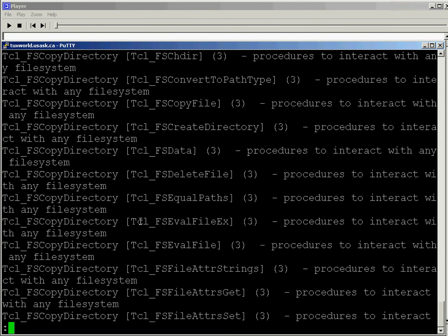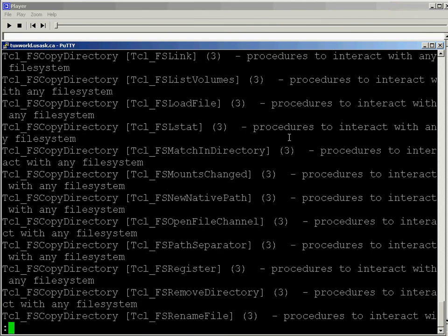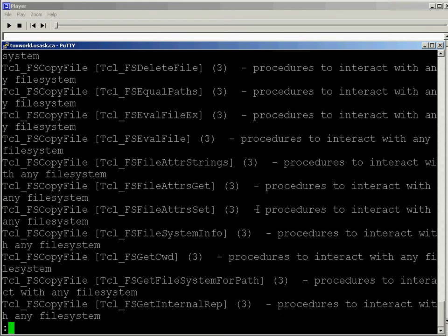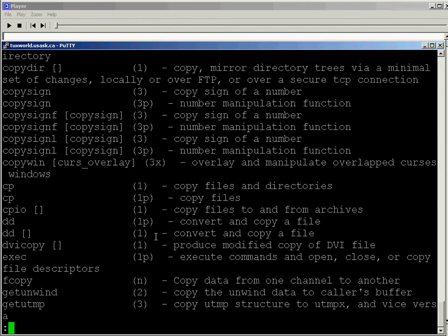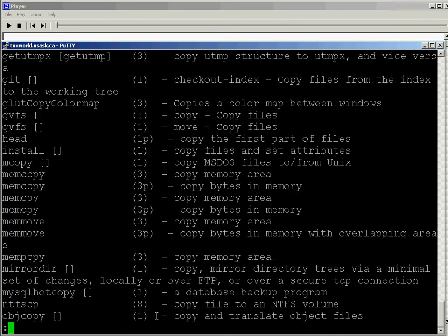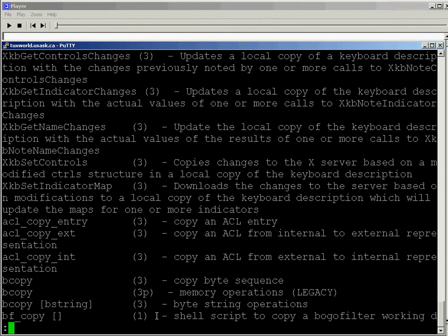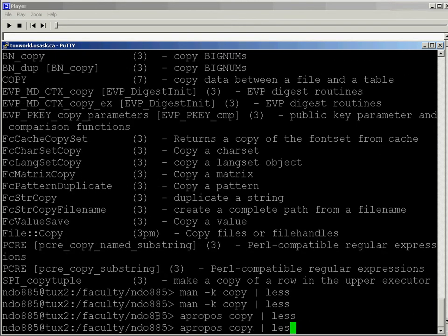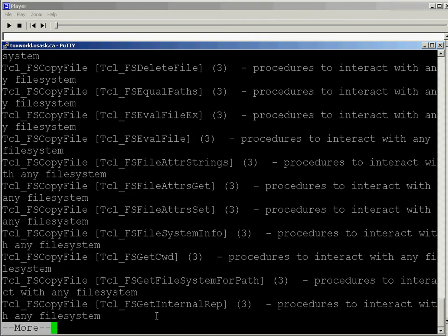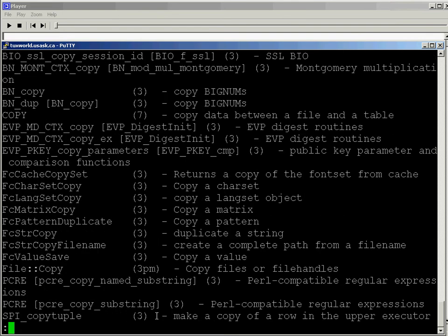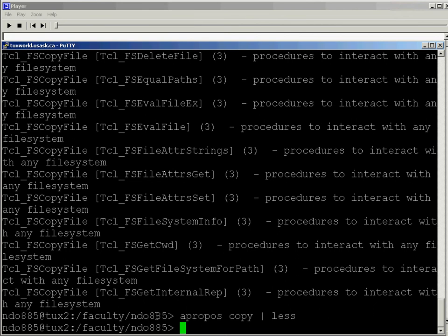Now, for each of these, we see different section numbers associated with them. A lot of these are in 3. If we go down, we will see, here's 1 and 1, familiar CP or CPIO. With more I can't go backwards, but with less I can. So this is going into less. If I did into more, then I can go forward, but I can't go back. I can't press a B key. With less, I can press B, and I can go forward, and I can go back up to the top. Okay, so that's great.